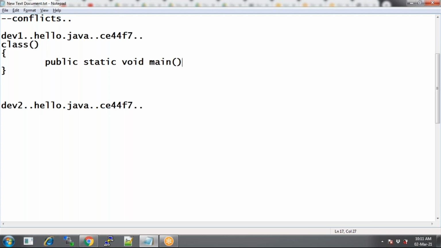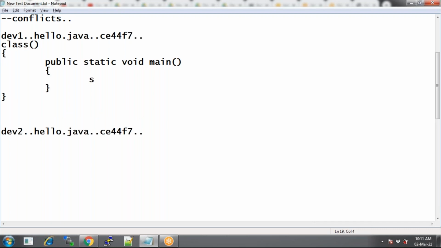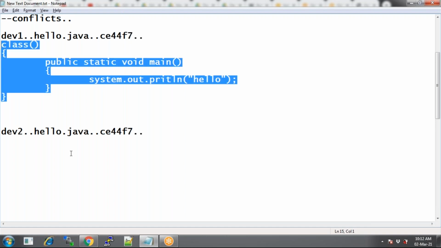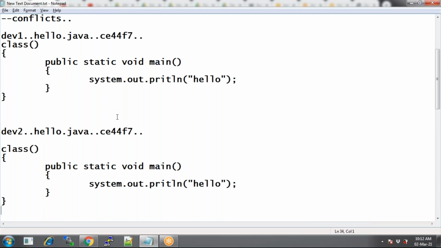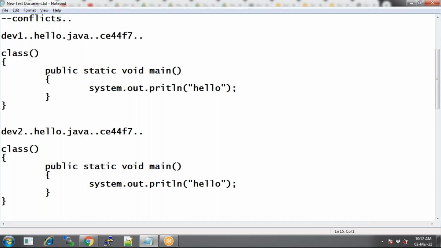It's not exactly Java, but this is the code we have for both developers in that commit. So just copy the same file to both.